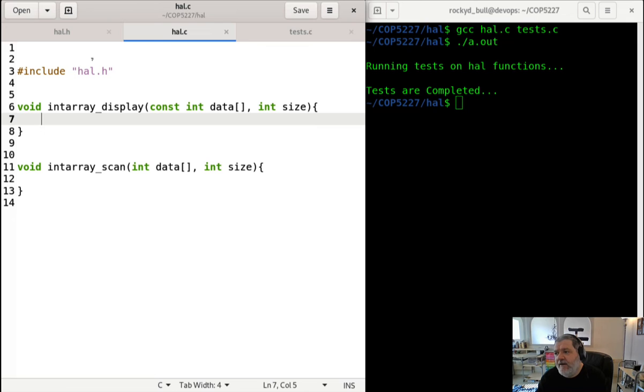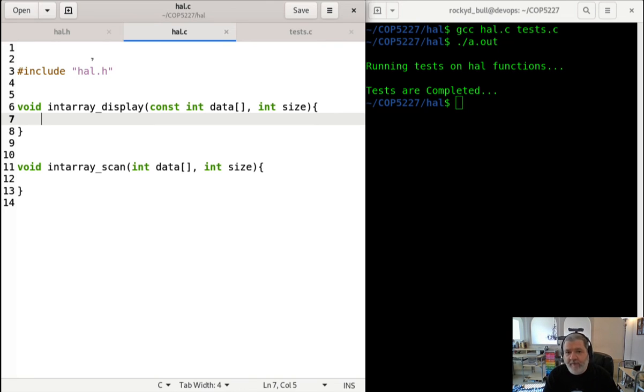We need a counter-controlled loop, and we need to iterate over every element of the array and display them on the screen. So why don't you pause the video, even if you watched the video because you didn't know how to get started. We got started already in the exercise, so pause the video here for a few minutes and attempt to write this. And if you have questions and problems, office hours, forums, Piazza, whatever we're using this semester, and then unpause the video and I'll show you real quick a solution.